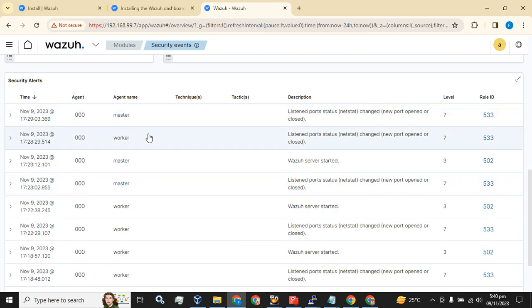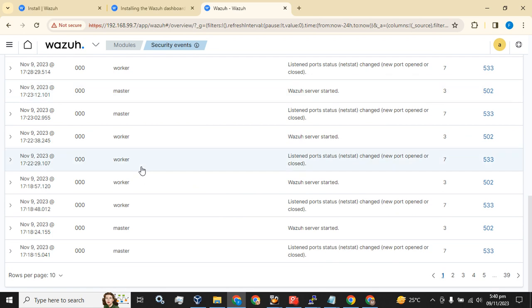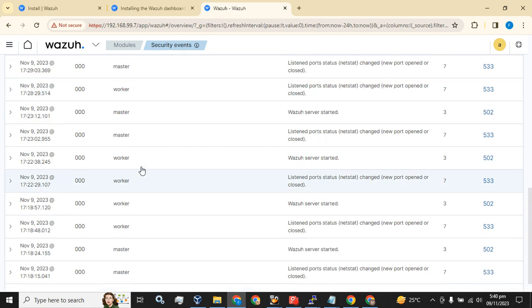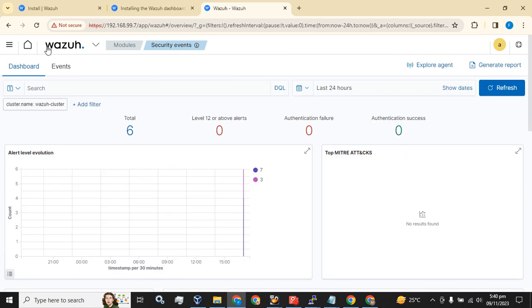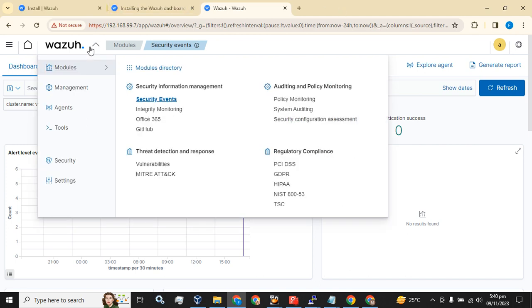You can see the logs over here, for the master and the worker. Also, you have all got this installation I have completed. If you have any query or question in the future, you can easily ask me.